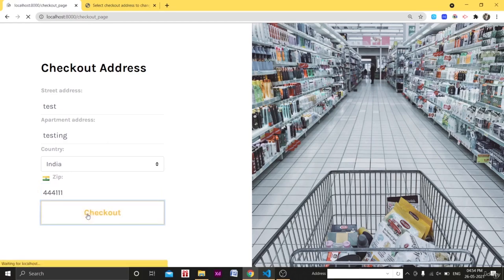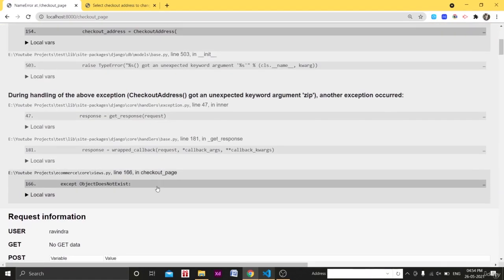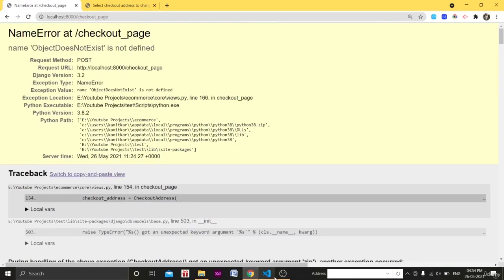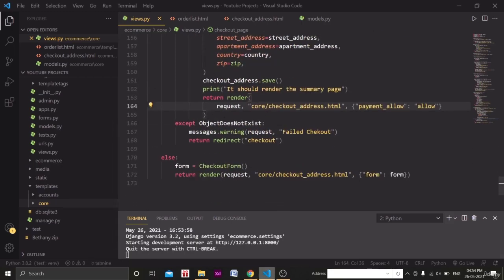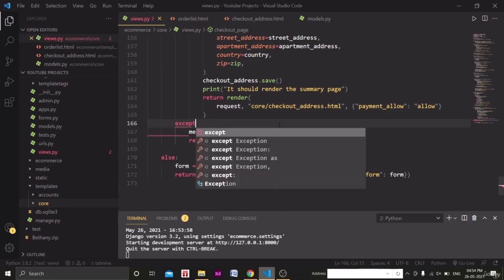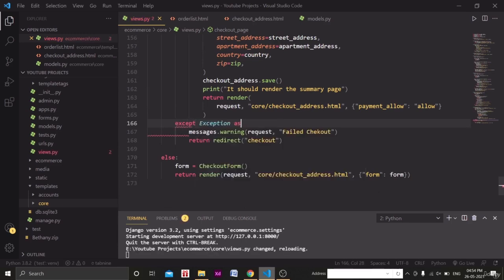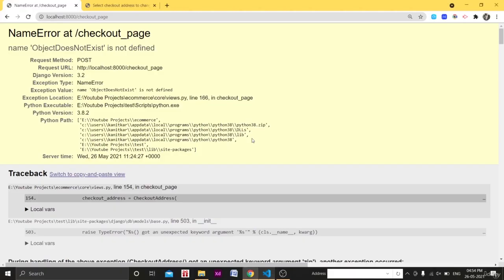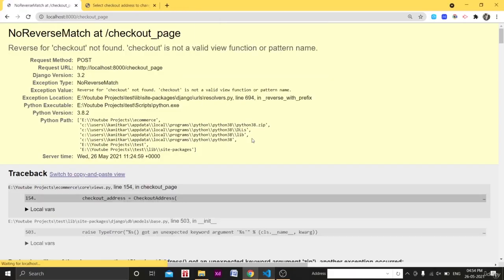And when we click on checkout, object does not exist, error. We can remove that object does not exist, except we can do this, right? Except exception as E. And let's see if this works or not. Let's reload this.